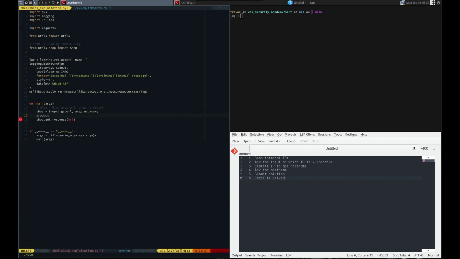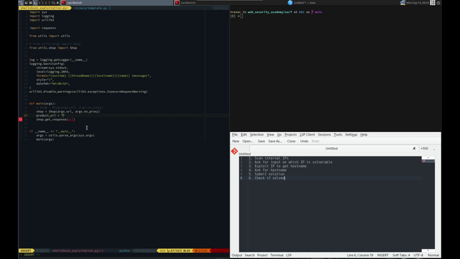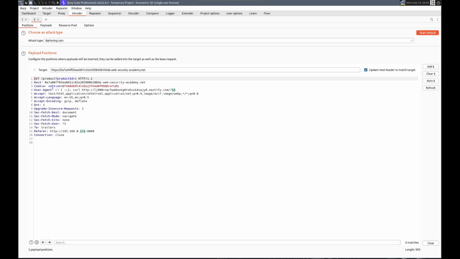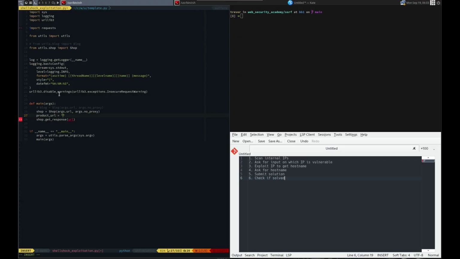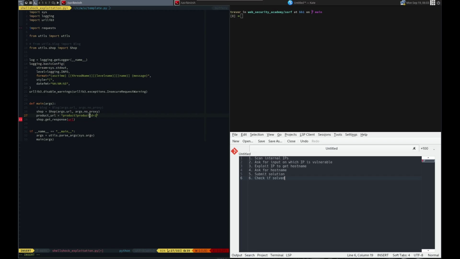Let's see, product URL equals, and then we can change the, did I copy, paste? What the heck? It's not letting me copy. Oh, product, question mark, product ID. Product, capital I, lowercase d, equals 1. Okay.